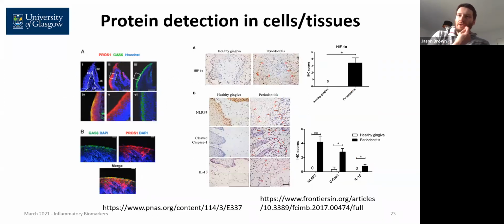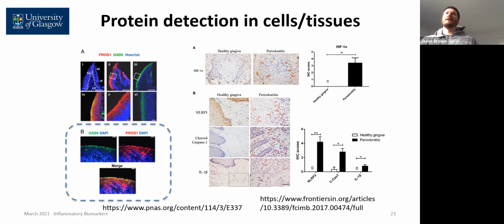I've included these two images here from two papers from recent years, just to highlight the sort of nice images that you can generate using these techniques. I'm not going to go into too much detail on these. On the left-hand side, this is a paper from a few years ago where the authors were looking at the importance of these proteins in maintaining tissue homeostasis at the oral mucosa. You can access this paper at this link here. Basically, it's just to highlight that you can have different fluorescent probes that target different proteins within tissue biopsies. You can see here we've got a nice green, red, and blue stain, and when they're merged, you get these nice colorful images.